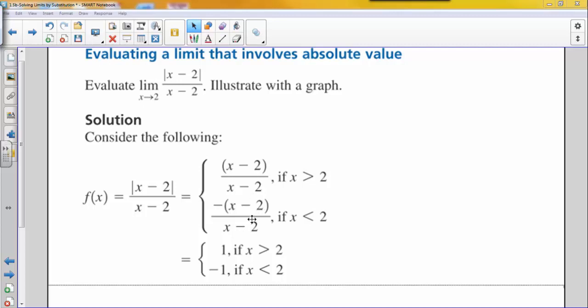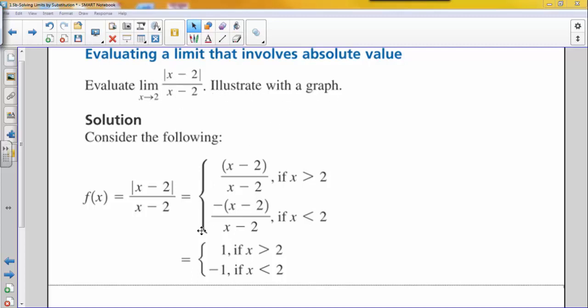And then of course, once we've done that, this expression can be looked at to determine what's happening as we come from the right side for our limit. This can be used to determine what happens as we come from the left side, and either we can find the overall limit or simply the left and right limits. So here from the right hand side the limit is +1, from the left hand side the limit is -1, and so the overall limit is undefined.